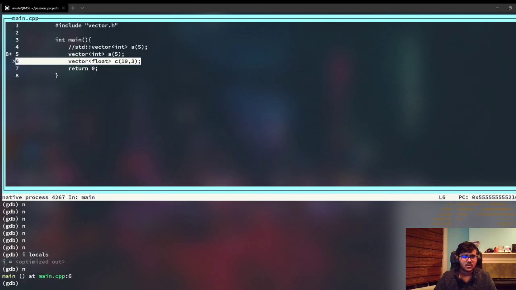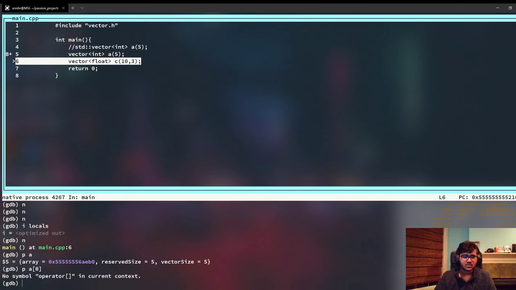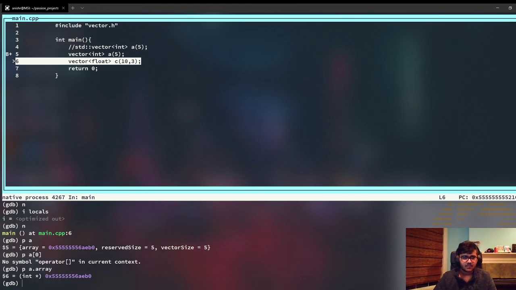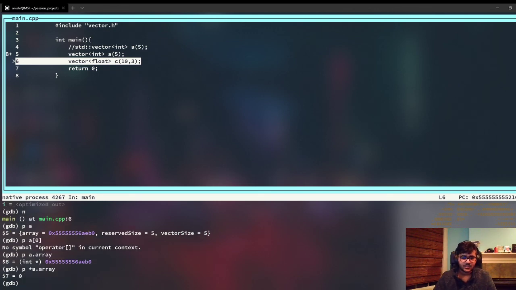Let's see. And now let's print a. a is a vector, reserve size 5, vector size 0. But if we print a[0], we haven't implemented bracket operators yet. That's fine. Print a.array, and we print *a.array. We get 0.